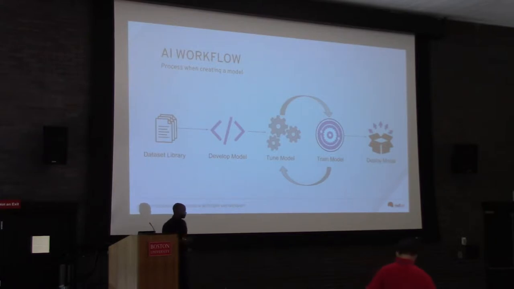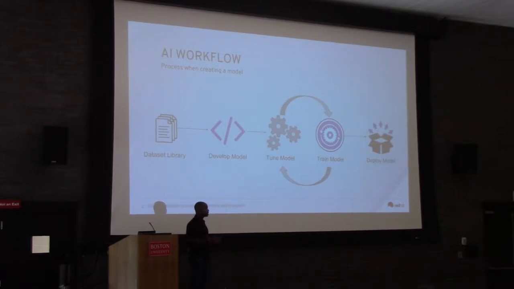First off, to do some level setting and ground rules, everyone is familiar with the concept of machine learning and AI. This is to just show an example of a typical workflow. It starts off with, of course, Daniel mentioned this before, the data. In this case, we have a data set, a library of data sets. And from there, we want to start to develop a model. That's where a lot of the brains and the intelligence comes into analyzing the data and understanding what you want to do, trial and error. From that developing of the model, you then go into the exercise of tuning the model and training, using the data that you have to then train it. Once you do that, of course, the big excitement is after you've trained it and developed your model, you get to deploy it and actually see some data coming in.